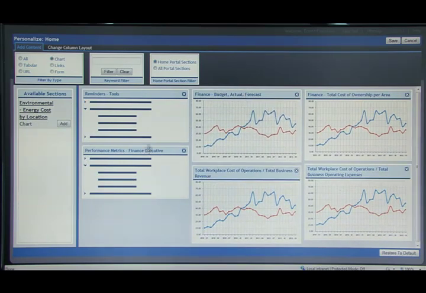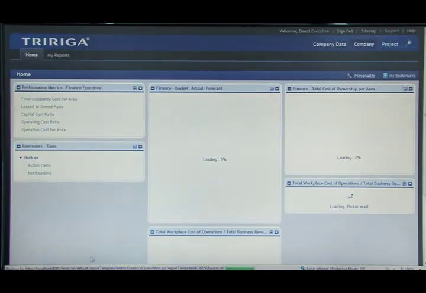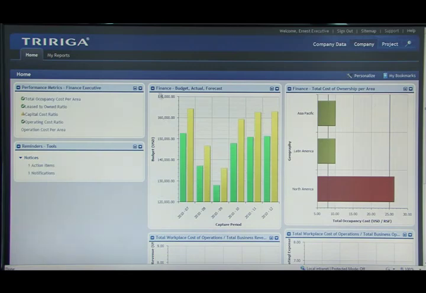And with a couple clicks, the user can lay out the dashboard and hit save, and now the system's going to refresh, focusing on the critical workplace data that they care to manage today. In this case, budgets are of a concern, so we move the budget chart up to the top left of the portal. Now in the system here, TRIRIGA ships with over 140 business metrics that allow us to align to the business goals and objectives that we set out in the organization.